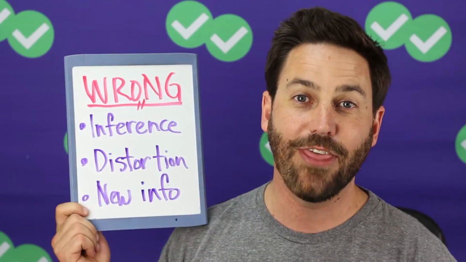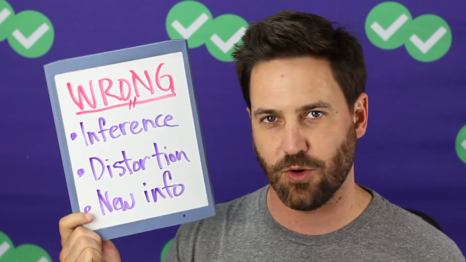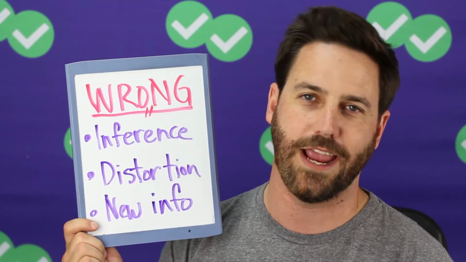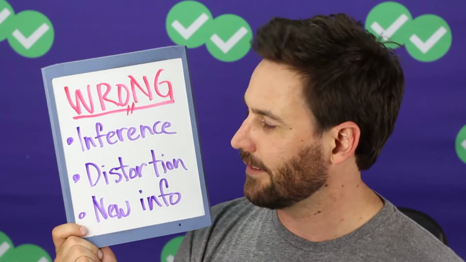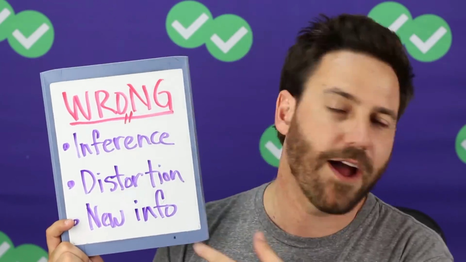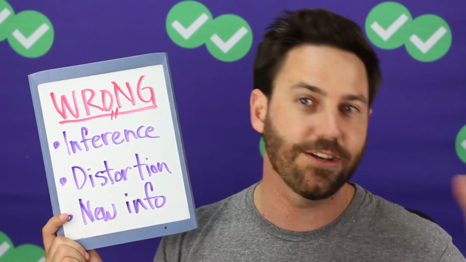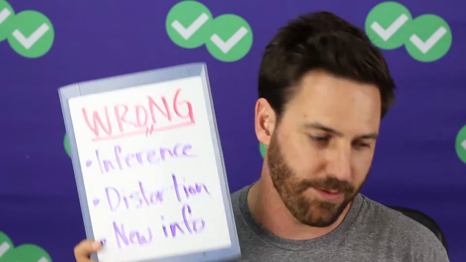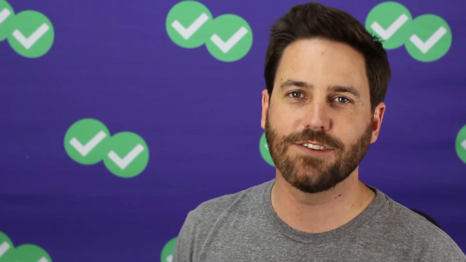One other thing to remember is that they like to have common wrong answers with specific question types. So, with detail questions, we have 3 typical wrong answers. 1, an inference. If an answer choice is making an inference, it's wrong because we're looking for a detail in the passage, which means it'll be written in the passage somewhere. 2, a distortion of the passage, where they take something in the passage and twist it, make it wrong just a little bit. And then finally, when they introduce new information. Sometimes it's related to what the topic is, but it isn't in the passage at all. So keep an eye out for the new information. Okay, let's dive into the answer choices.